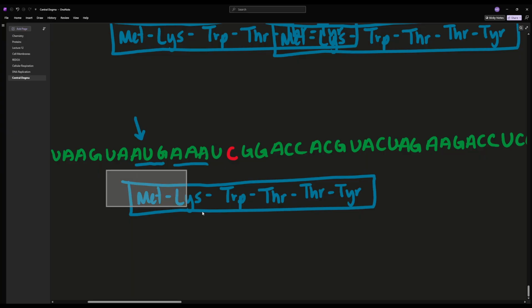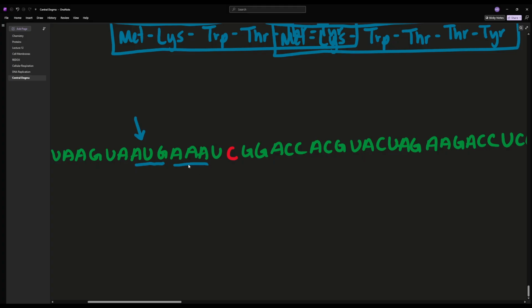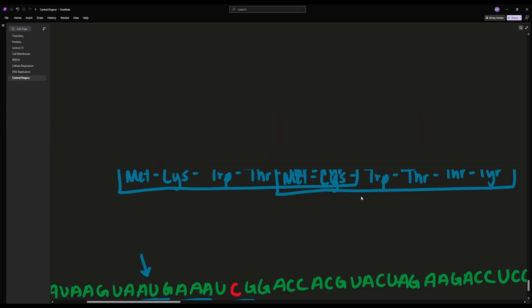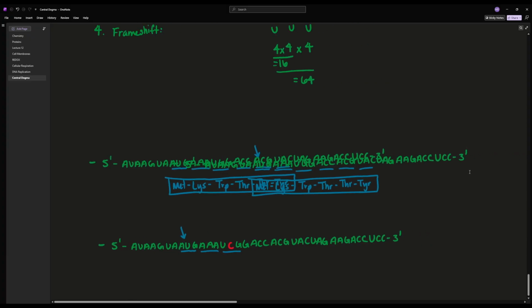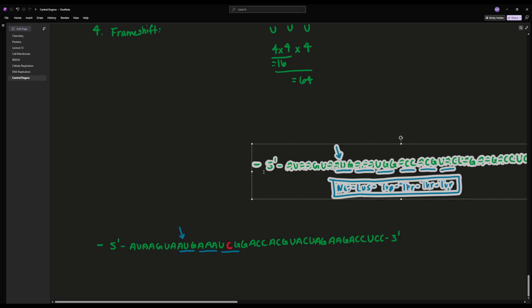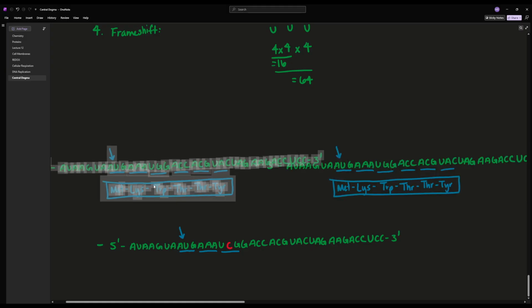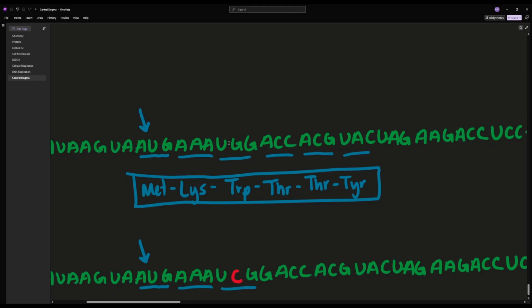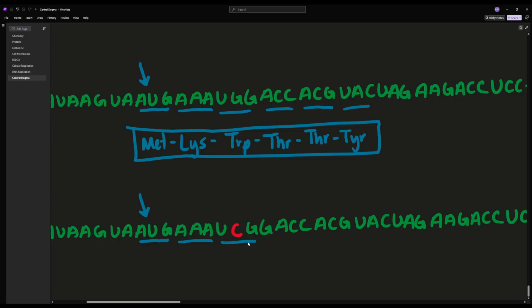So now, once again, we go find our start codon. And the first two are totally fine. Right? We had our AUG, our AAA, but now our third codon is a UCG where originally, I don't understand why this program is really hating me today. Okay, back to this. Our third codon was a UGG, and now it's a UCG.